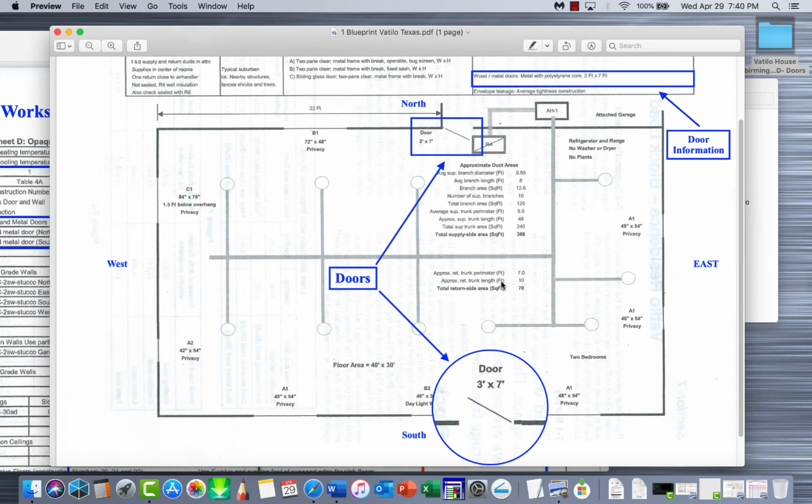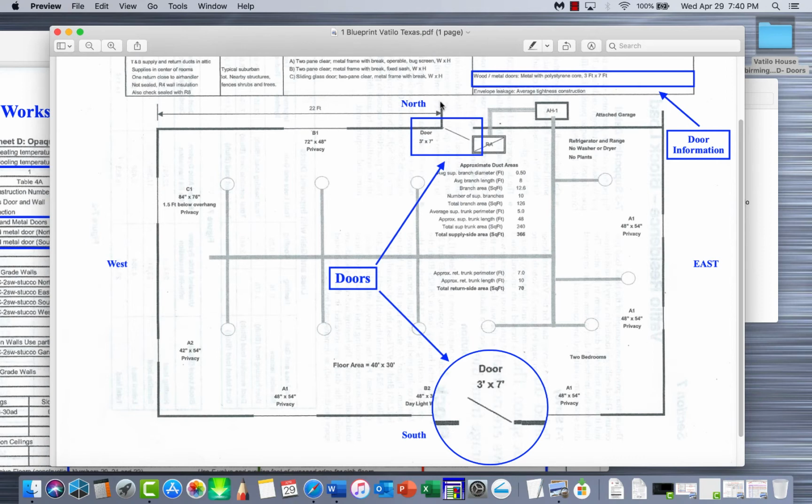You see we have two doors. We've got a door down here at the bottom, and we have a door up here at the top. Now this is an attached garage, but it's still a door to the outside. Remember, an envelope must have a vapor barrier, and it must be insulated, and it must be a livable area. Most garages do not fall under that category, so we consider this outside temperature.